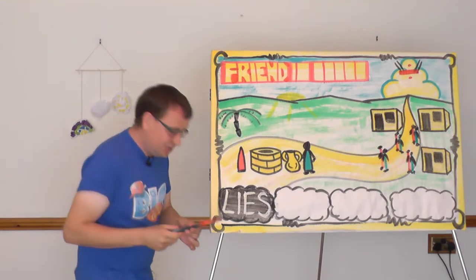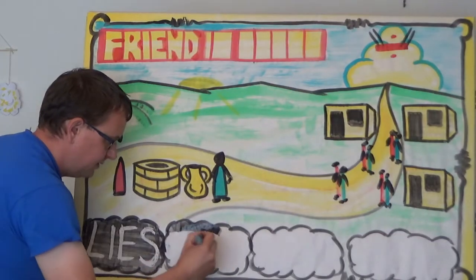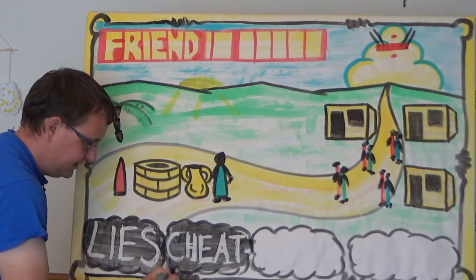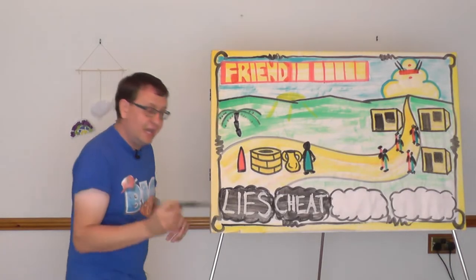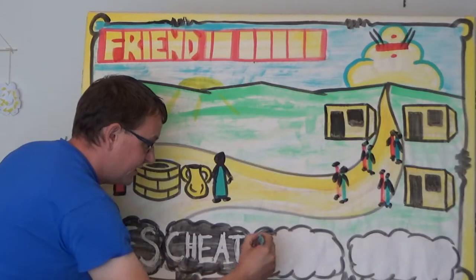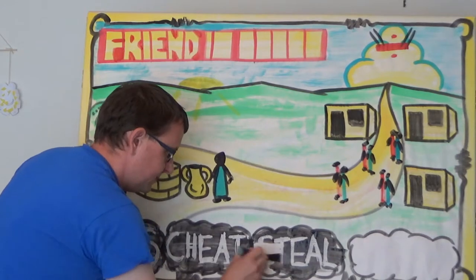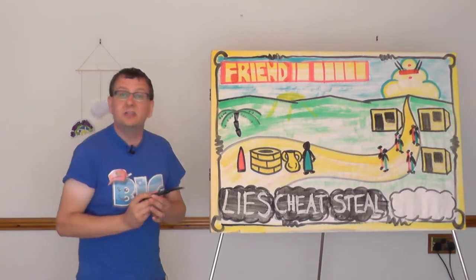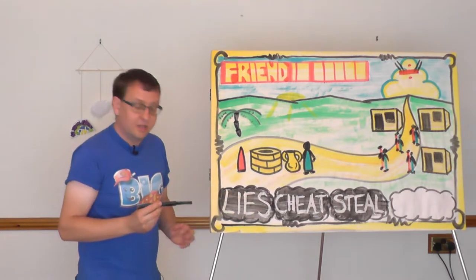Well, anyway, Samantha didn't just tell lies. Samantha used to also, well, do this by here. Samantha used to cheat. But she didn't just cheat on games, she used to cheat on other people as well. She wasn't a very nice person at all. She didn't just lie and she didn't just cheat, but she also used to do this by here. She used to steal. But she didn't steal things, she used to steal other people's best friends. I'm sure that's why the other women in the village didn't like her very much at all.